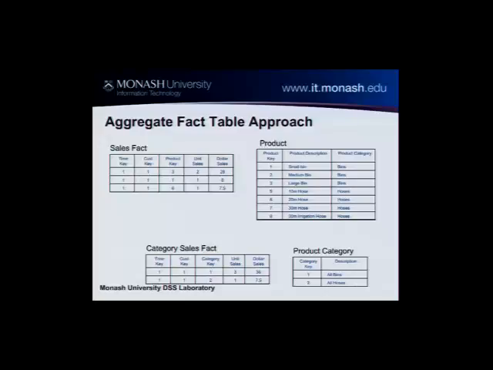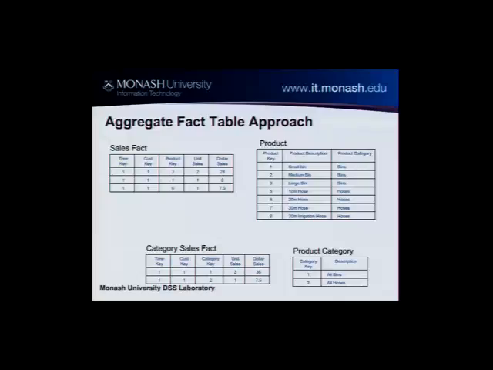The disadvantage, of course, is that we've just doubled the size of our database schema, doubled the complexity of our database schema. You have to do this for every single level of every single hierarchy in every single dimension too. So you end up with dozens, maybe even hundreds of fact tables. So you end up with a really big, really complex database schema, for little obvious benefit to the end user. So all of a sudden their schemas become really, really complex, and the only benefit they really see is that the performance of the warehouse gets better, but it makes it less usable.